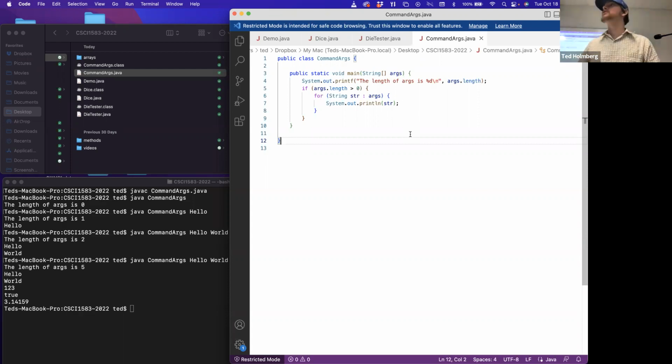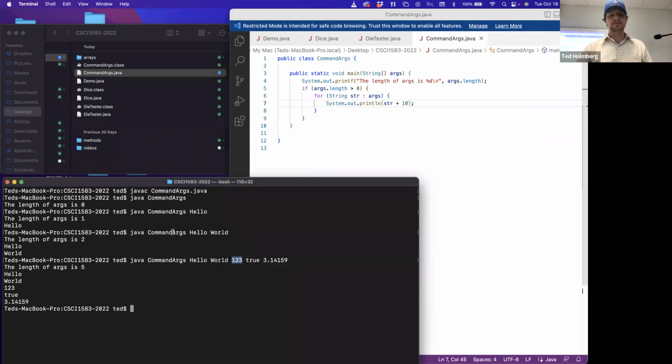But just remember, you would have to do that because otherwise, if I was expecting numbers and I start doing something like this, plus 10, for instance, that's going to be a concatenation operation.